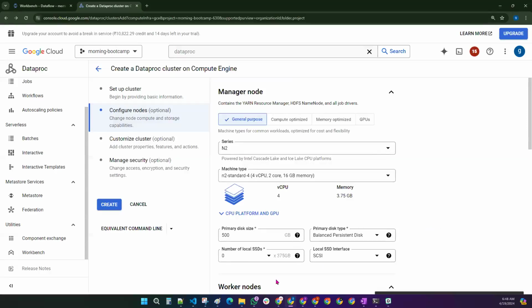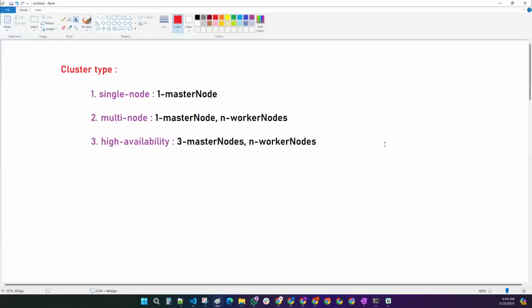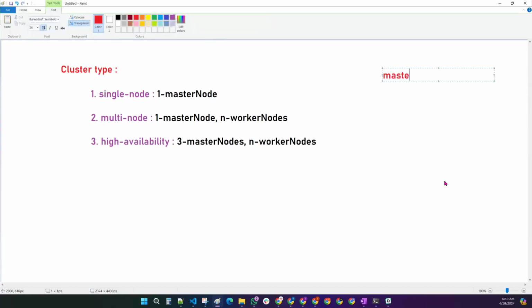Okay, let me clear that out for you guys. Some people have this kind of doubt. What is a master node, sir? A master node is also called a driver node. A master node, a driver node.